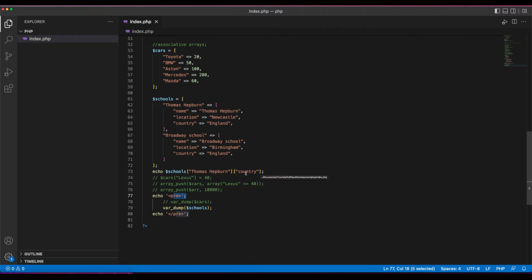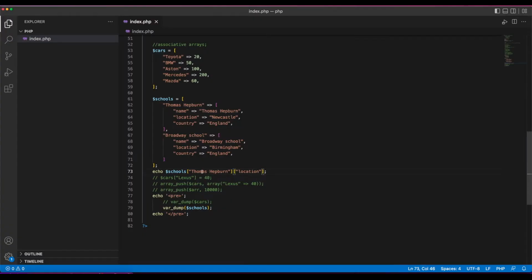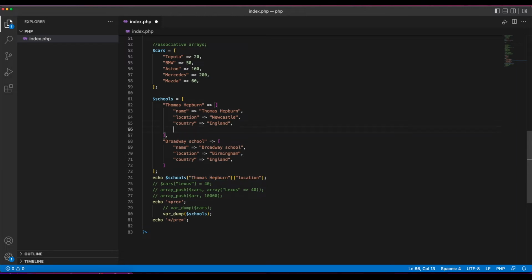Maybe you want to pick the location this time, and you get Newcastle. So this is what I meant by multi-dimensional. We've accessed one array, and inside of that we've accessed another array using different indexes or keys. And again, inside here I can have, let's say marks, for example, and inside marks I'll have an array that has different values, right? So I'll say 1, 2, 3, 5, 6, 8, 10, right?